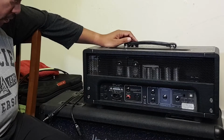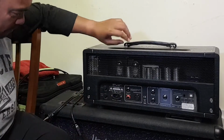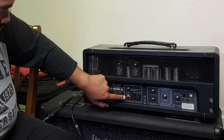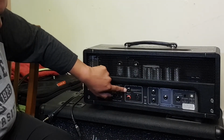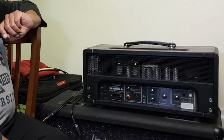Right, on the back, we have the IEC input for your power. We have two speaker outs. The red one here is the standard speaker out to go to your cab. This one above it is the one that goes parallel with the reactive load, which brings the volume down, and it really does make a difference.